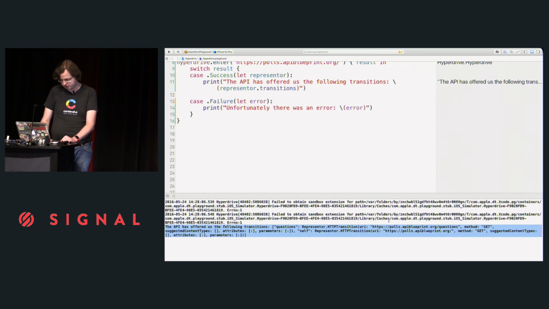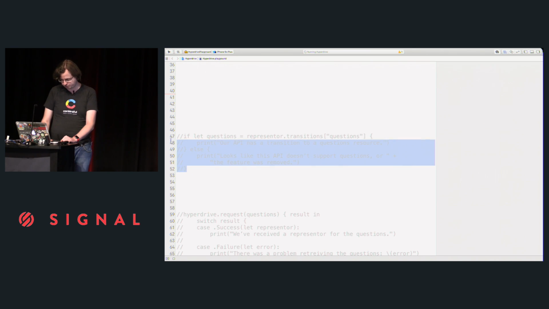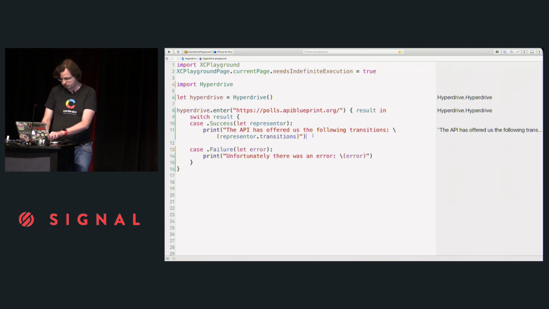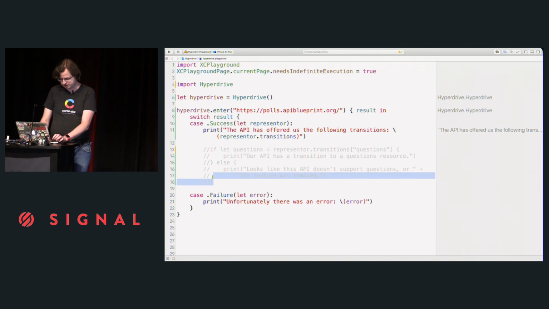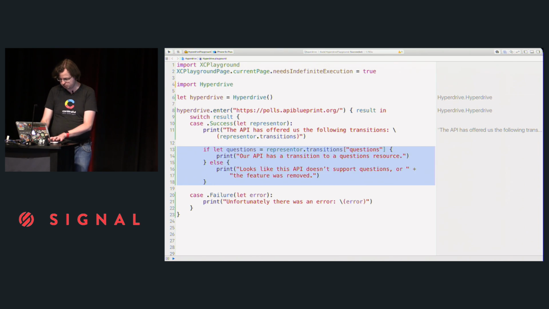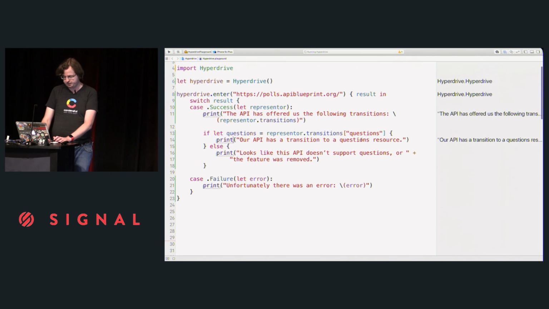So for example, we can request questions, /questions. This is just one transition that it offers us for a question. So using that, we can actually go to the next step, which is looking at if we have a transition of a specific name.